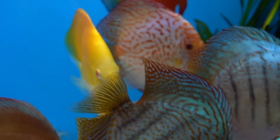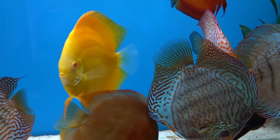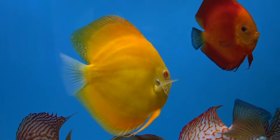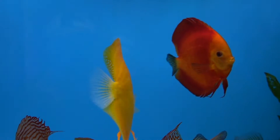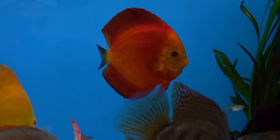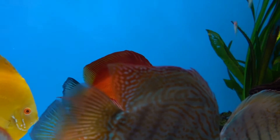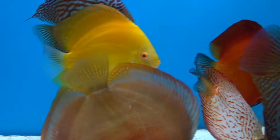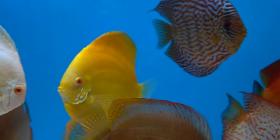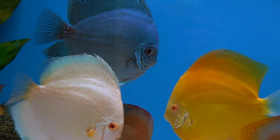I'm gonna see if getting rid of the gill flukes causes some of the other problems to resolve. This tank is gonna be gill fluke free — I'm determined, even if it looks pretty rough for six weeks. We're gonna strip this down, take all the stuff out, treat it, and we might even PP the tank which should get rid of some stuff too. The instructions on the packet tell you to treat once — that's never gonna work. Gill flukes lay eggs and the medicine doesn't kill the eggs, so as soon as the eggs hatch the gill flukes are back. It doesn't tell you the timing on the treatments.